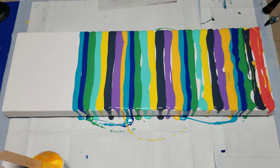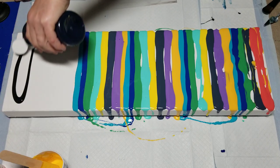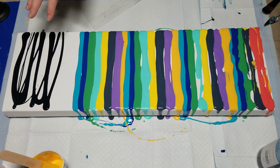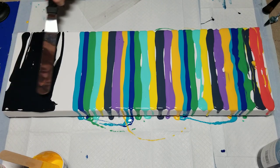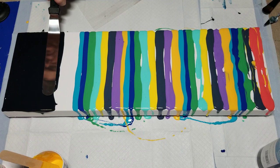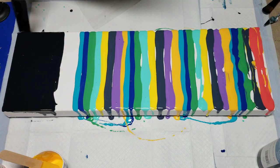Okay, so up here, I'm going to add some straight out of the bottle, this section. And then add the swipe there. Because I added silicone to the black, I don't want a bunch of pits in this portion, pits due to silicone. Bunch of bubbles in there. Okay, I'm not going to worry about the sides again, so I'll come back to that.